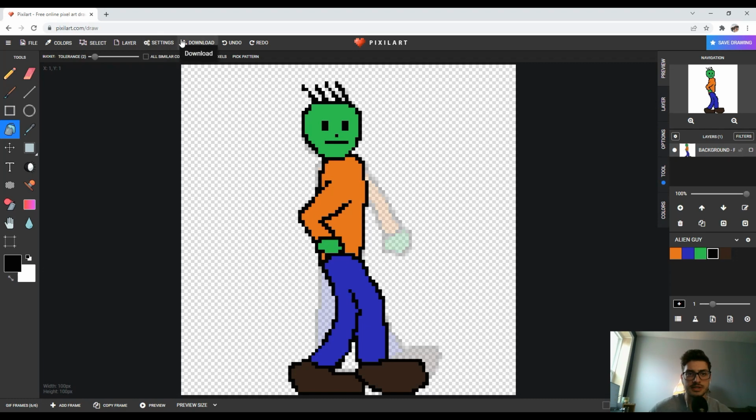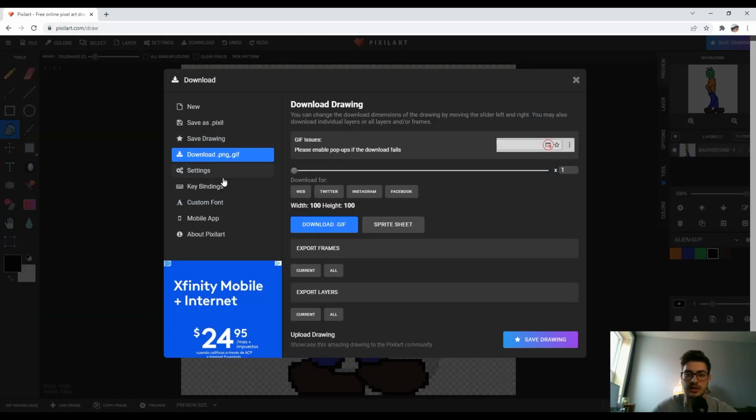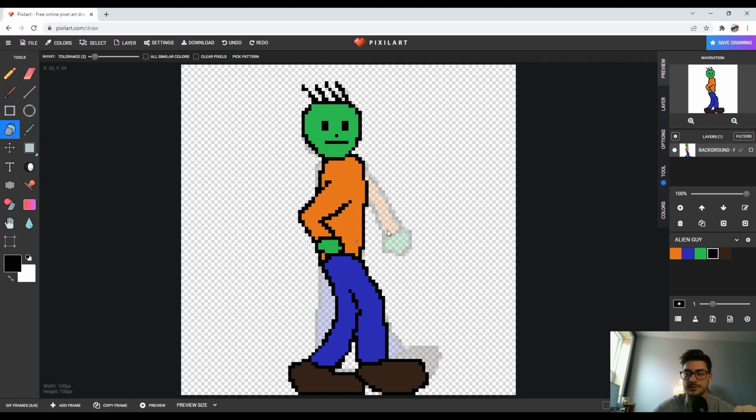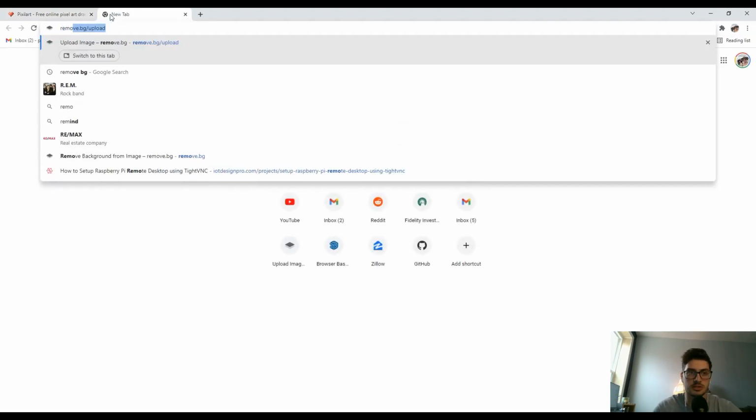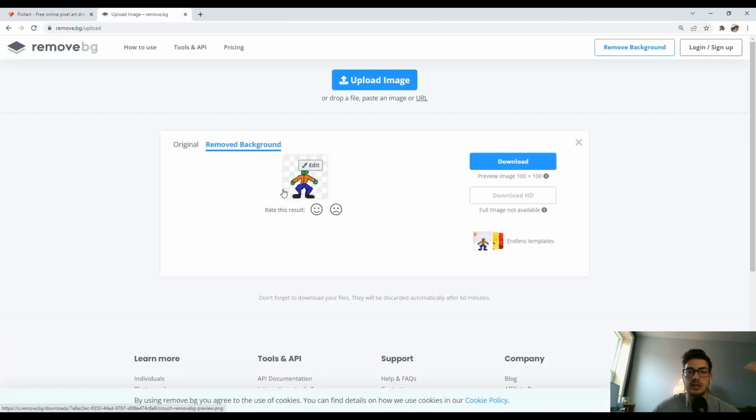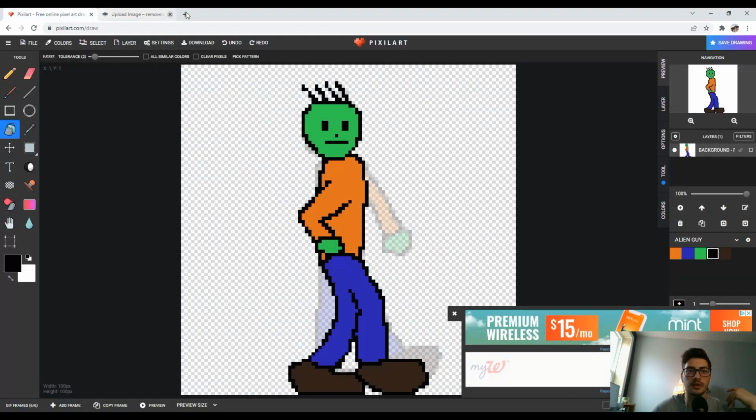If you use Pixilart or a similar thing, you can just download everything you have, and if you don't want it as a pre-built GIF, then you can go to export frames, and it's going to give you a zip folder with all of these one frame at a time. And if you have a computer that automatically puts a white background, even though they shouldn't have any background when you just draw them like this, there's also a website you can go to, removebg.com, and you can upload the photos with a background, and it will automatically convert them to no background images, and then you can download it.